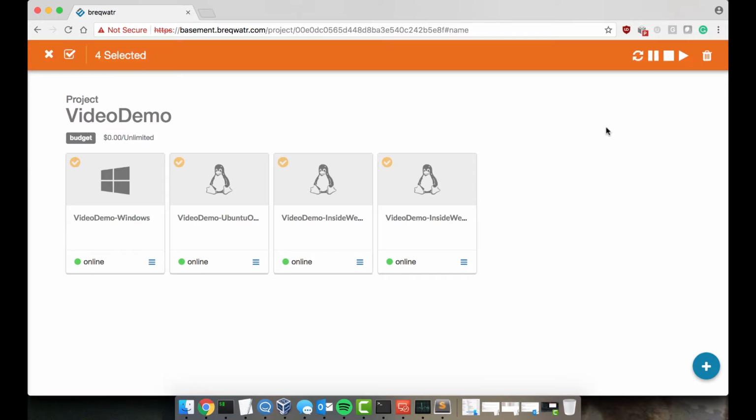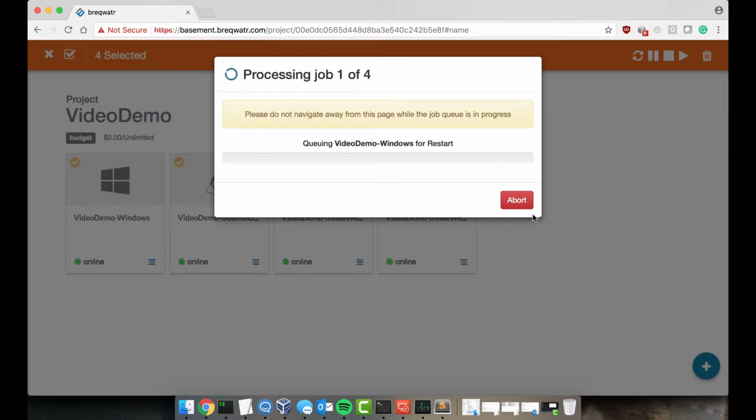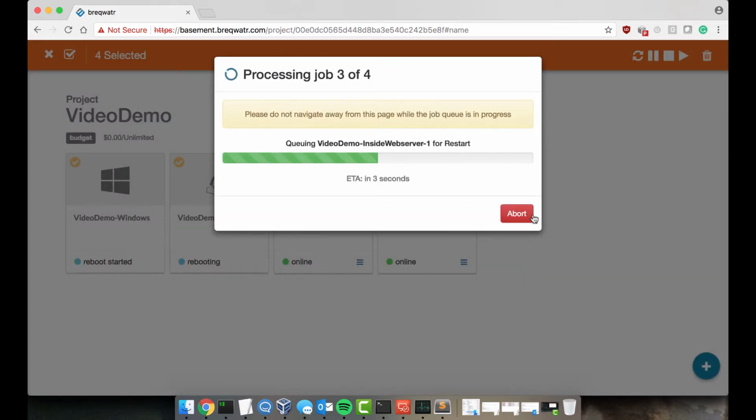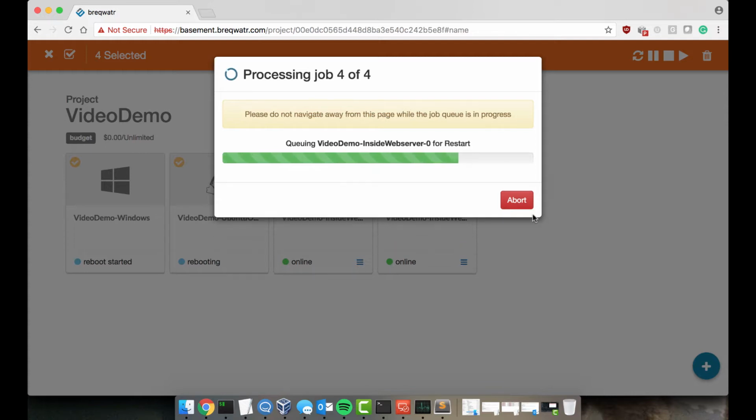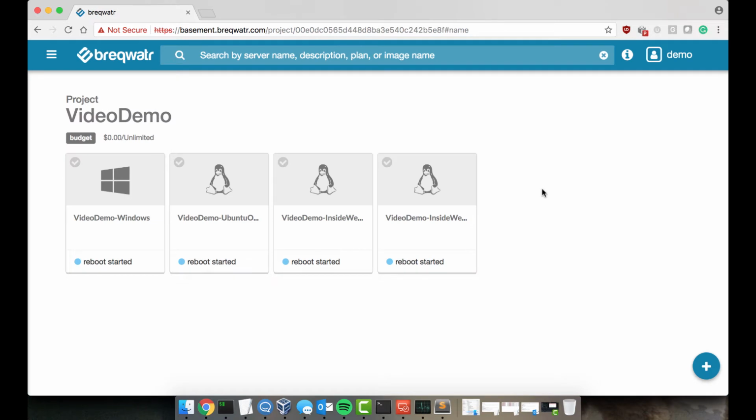I'm just going to reboot them all because I've added a NIC. Alright, these will take a moment to restart. Once they're up, I'm going to configure the static IP addresses on these VMs.